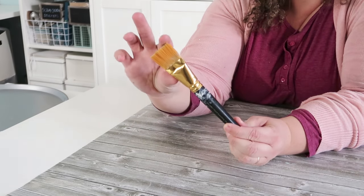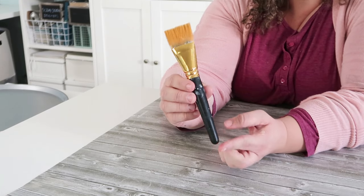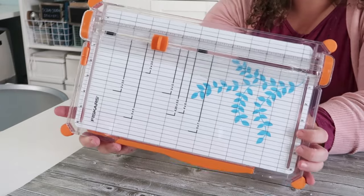This is my favorite paintbrush. I get these from Walmart. There's 2 in a pack. I get asked about this one all the time too. I love the big handle and the big bristle head.